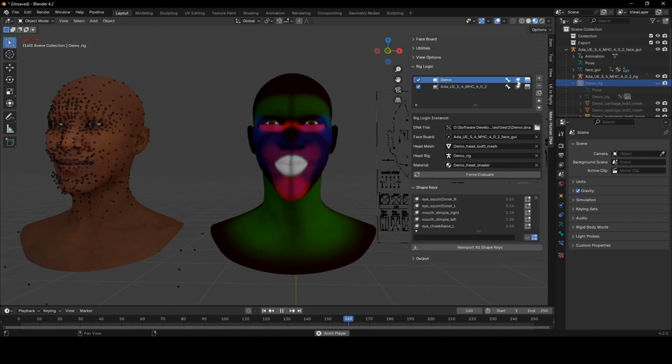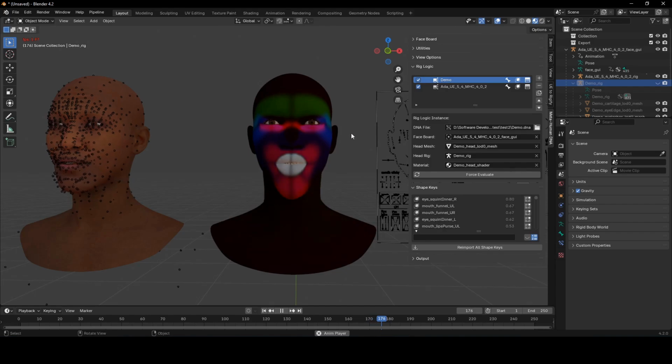So I have a lot running in my scene right now, but I wanted to show you that you have some options with the rig logic in terms of what you want to be evaluated. Like you can see here, all of our blend shapes are being evaluated on the demo rig here, but I could also say turn off the texture masks, and you can see now that the masks are no longer evaluated. Or on this MetaHuman here, I could turn off say the bones, and so see those bones are essentially static right now. And actually with this check mark, you can just completely disable rig logic evaluation on an instance.